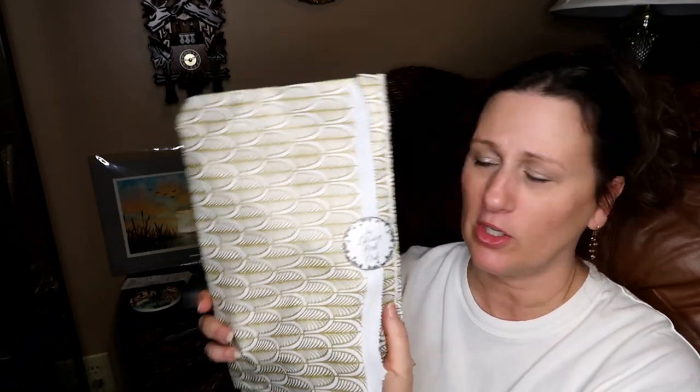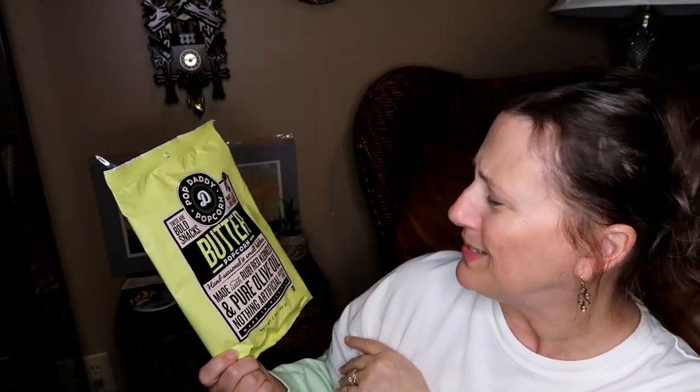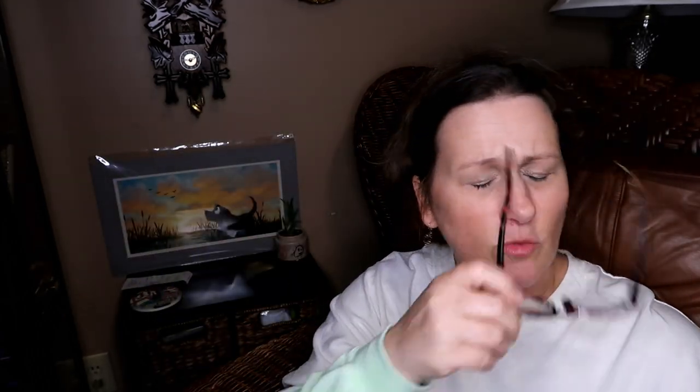Since this one just says 'the Literary Book Club,' let's go ahead and open it. Very carefully — don't want to rip it. It says 'while you read,' so this can be done anytime. Of course — it's popcorn! Pop Daddy Popcorn, pure olive oil. This is going to be a gift — my husband loves popcorn and his birthday's in May. I'm going to save this until May, and it's good until June 17th, so there we go — got a birthday present out of it.